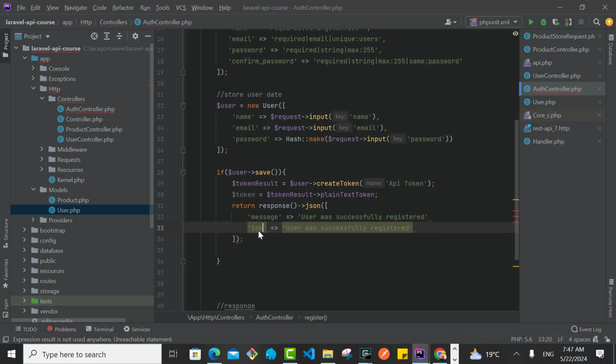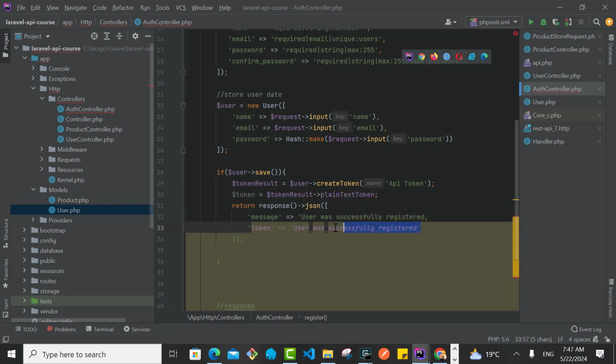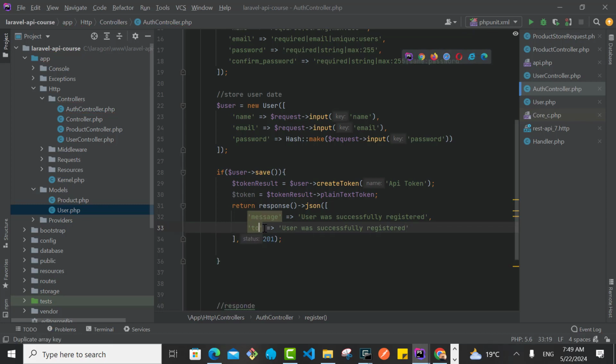So I'm returning a token when the user is registered, in the case where you want to log in the user directly after doing the registration. And then this other guy should be now the token.